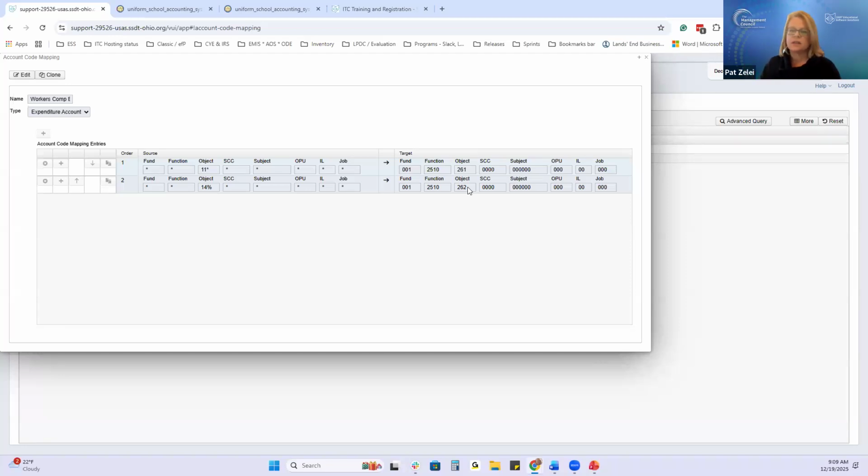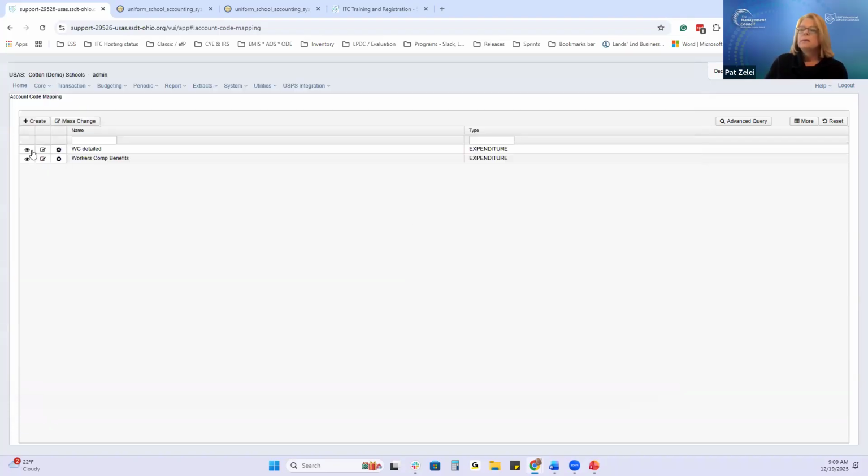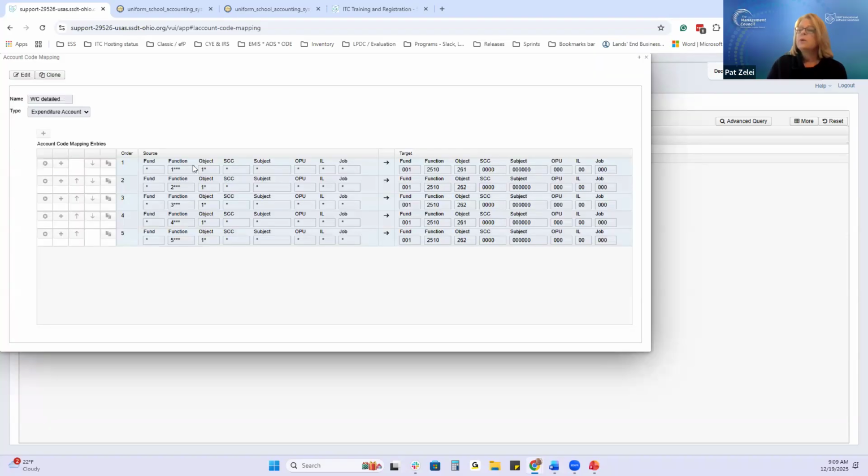Now, again, this is just an example. The districts can do their own mapping as they want, but I wanted to show you an example and how I chose this way. It's not the right way, because there's also another example here where I broke it down by function code and left all the objects as 100s, but I still split it out between classified and certified.